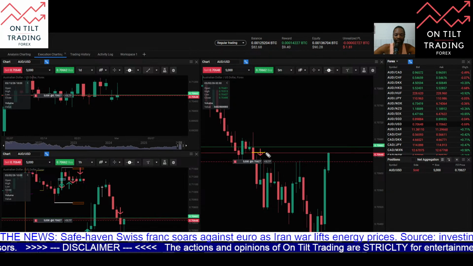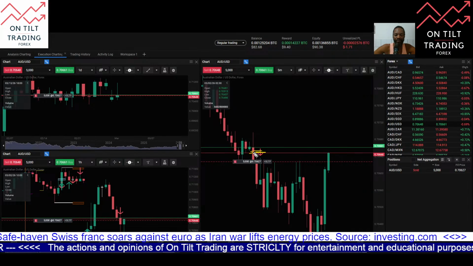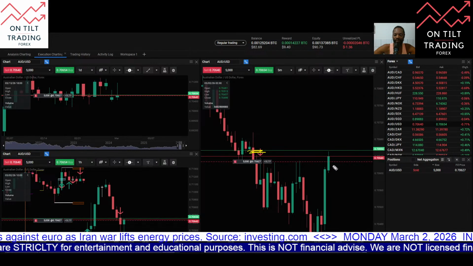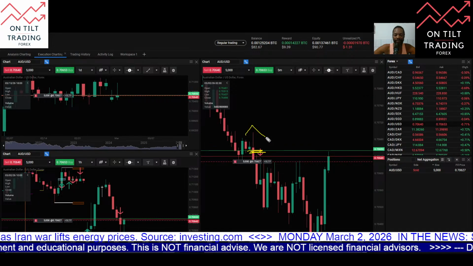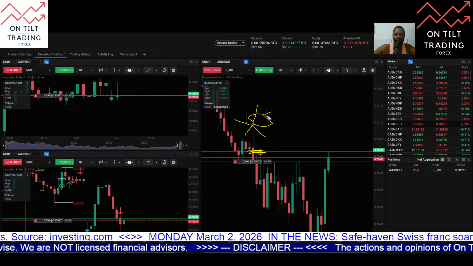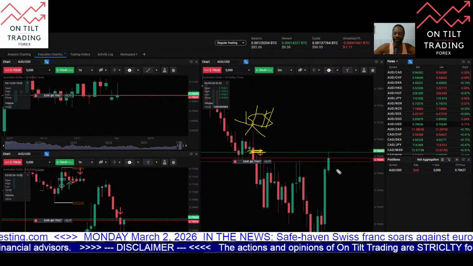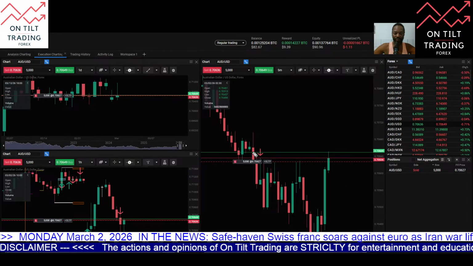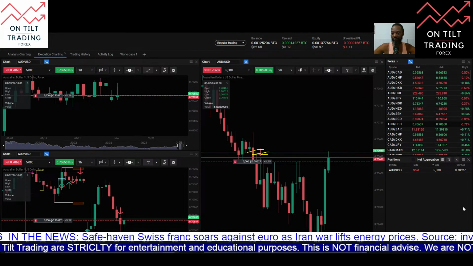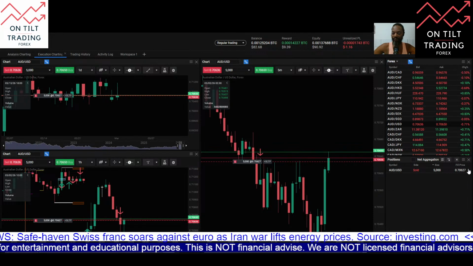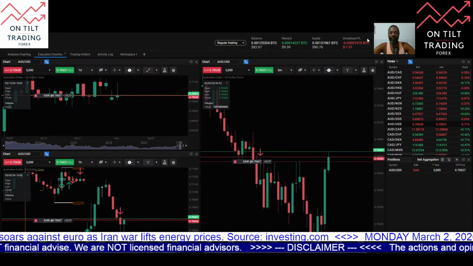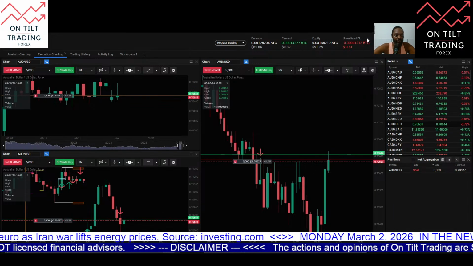And now you can see price pulling into this final bearish fair value gap right here, and we'll see if this gap holds. If this gap holds, there's nothing else except for the buy side liquidity, which I am resting up here with this buy side liquidity here. So we'll see if price will respect this bearish fair value gap here on the 5-minute chart, or if I'm going to be stopped out of this position.